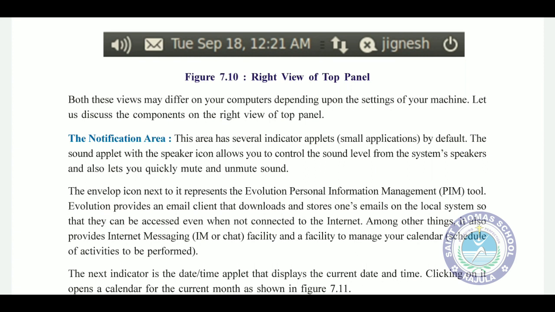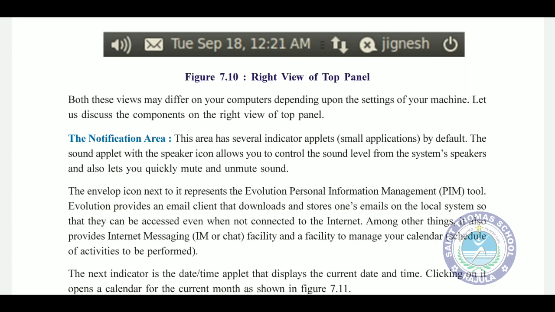Then the next is the envelope icon, and that represents the Evolution personal information management PIM tool. Remember, PIM stands for personal information management, and Evolution provides us the email client that downloads and stores one's email on the local system so that it can be accessed even when not connected to the internet. Means mailing facility we are getting through that envelope icon, through the PIM tool. Once the mails come, they will be downloaded here and stored on the local system.